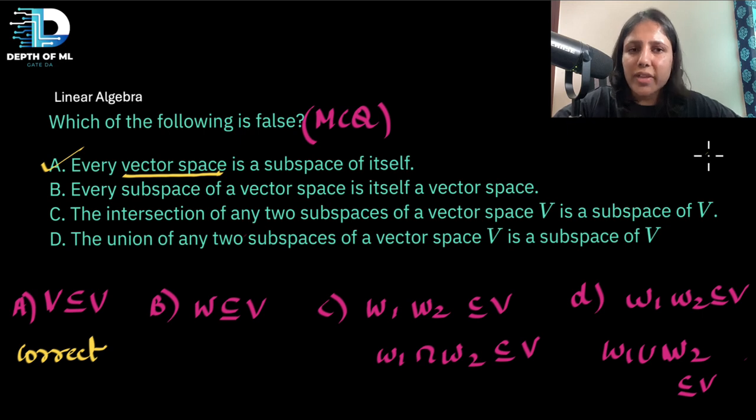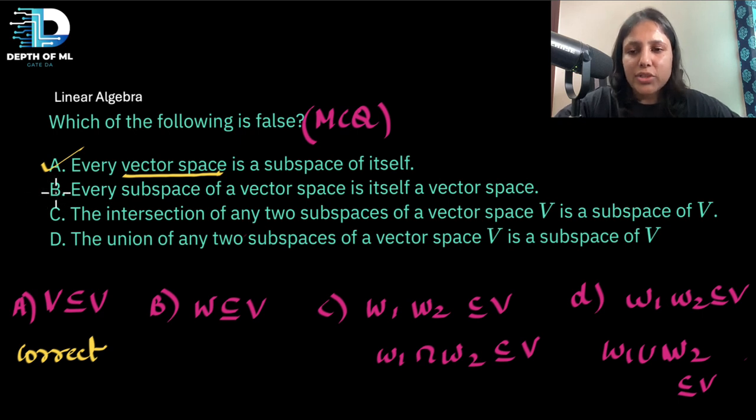So the analogy is very similar to something that we already know in sets. Every set is actually a subset of itself. It's just that here in vector spaces we have some additional properties, and because a vector space already follows all the properties, additive, multiplicative, and closure, it's a valid subspace. Because it's a subset of itself and also it follows the closure properties, right? So every vector space is a subspace of itself. So this is correct, right?